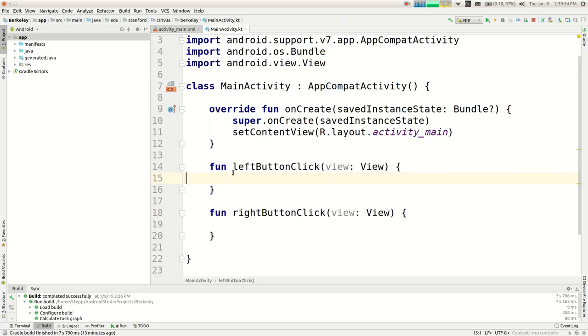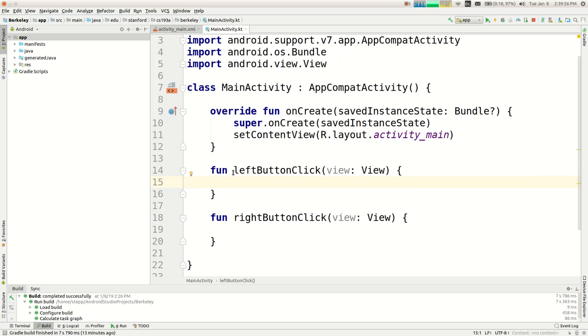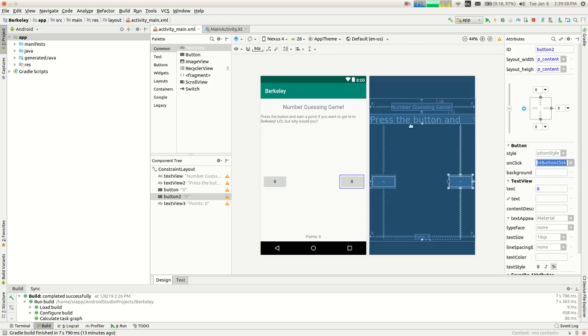So what do I want them to do? Well, remember the point of this app was that the buttons are supposed to show. By the way, I don't actually know why there's like an evil dark version of the app over here. I actually don't know what that is. Maybe it's dark mode or something. I don't know. It's some sort of Thanos thing where one of them will break apart or something.